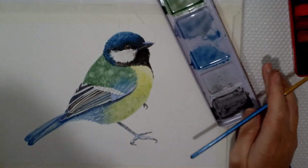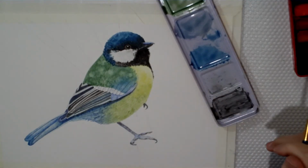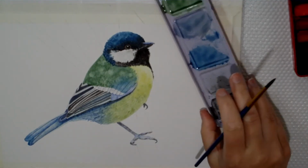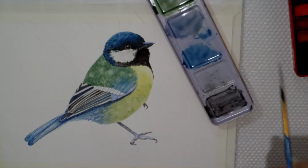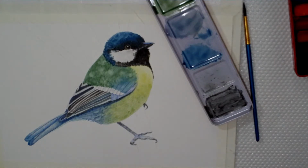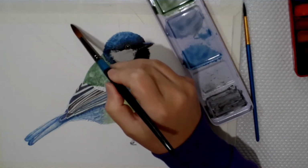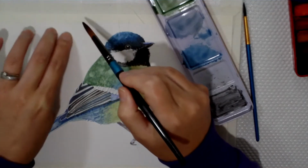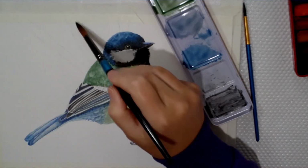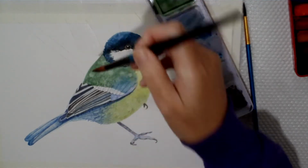So finally, what we want to do, obviously, is actually add in the branch that the bird is sitting on. And what I'm going to do is use a mix of all the colours that I've used in my bird. And I want it to be nice and soft. So first of all, I'm going to wet the branch, the area of the branch that I want to work on. I'm going to start off with this part up here. So I'm just wetting the paper.